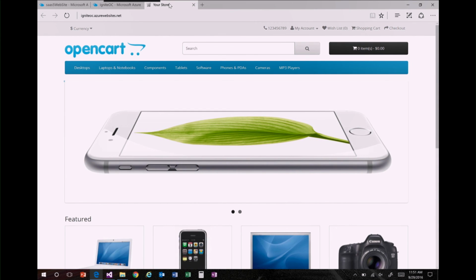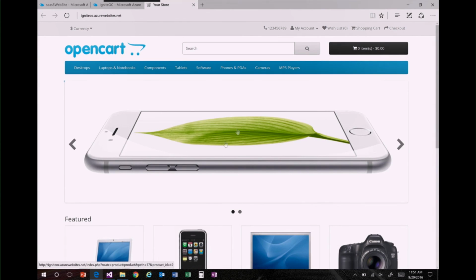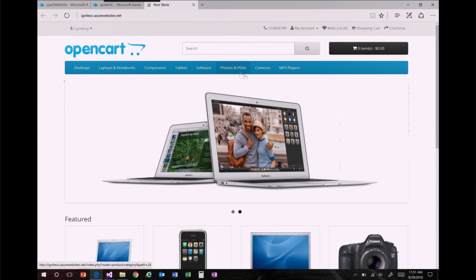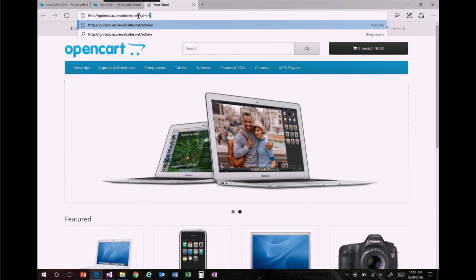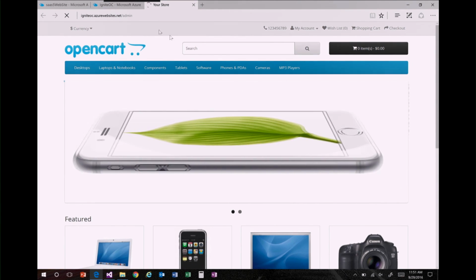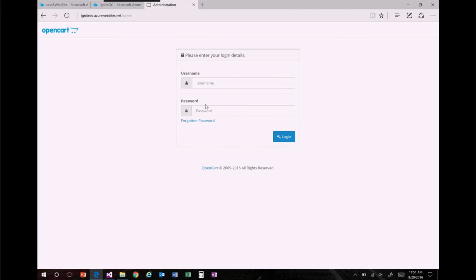So this is what you essentially get when you do an initial deployment of OpenCart. You get a pretty nice shopping interface, pre-populated with data, and you also get a full admin website on the back end, which allows you to upload data into it. You can go and do this today. You can literally go to the solutions page, e-commerce, click on OpenCart, take your free Azure dollars, and deploy yourself an e-commerce site directly into Azure today.